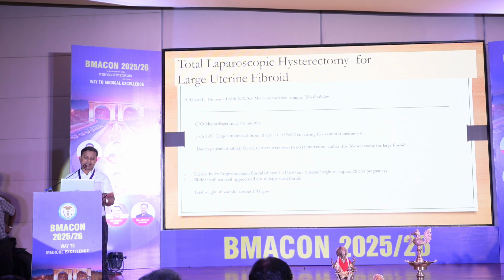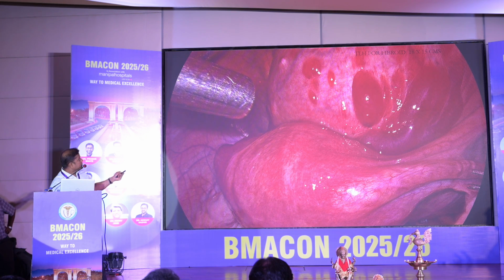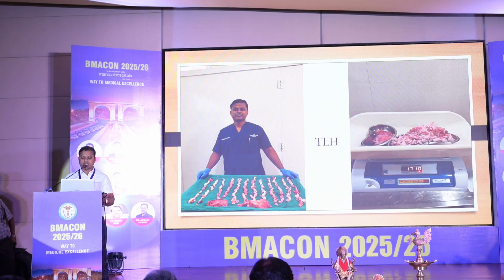Now this is a laparoscopic procedure done for a large uterine fibroid. 35 years, mentally retarded, an 11 by 12 centimeter fibroid was there. So hysterectomy was done for the mentally retarded patient. If you can see, the fibroid is starting from here till it is obliterating the POD. It is going over there. Laparoscopically, we thought that it is around 18 by 15 centimeters, and it was removed laparoscopically only, again by suturing the uterine artery at origin. The uterine mass was around 1700 grams.